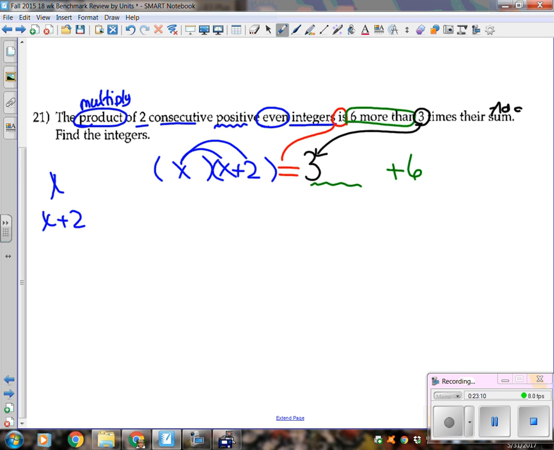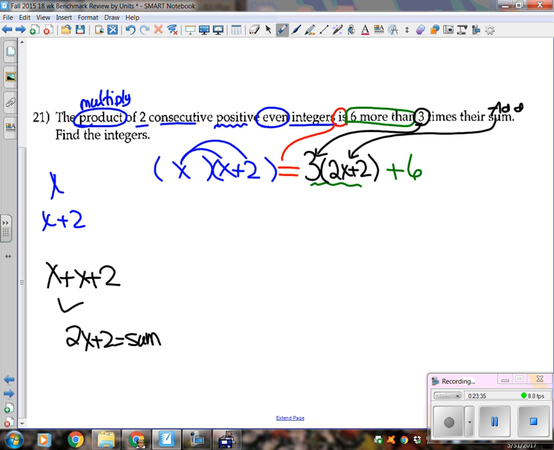Sum means to do what? Add. And we're talking about their sum. So we're talking about summing things up, and I'm summing my 2 numbers. So I have to come back over here and add. So what is x plus x plus 2? Well, when you add, you add the numbers in front. So you're going to get 2x plus 2. That would be the sum of the 2 numbers. So that's what goes here, 2x plus 2. This part represents their sum. So it's all about interpreting one phrase at a time until you get your equation.